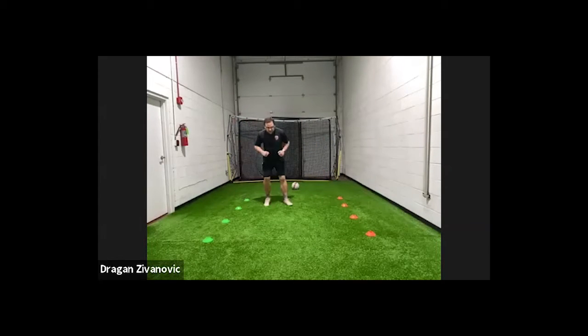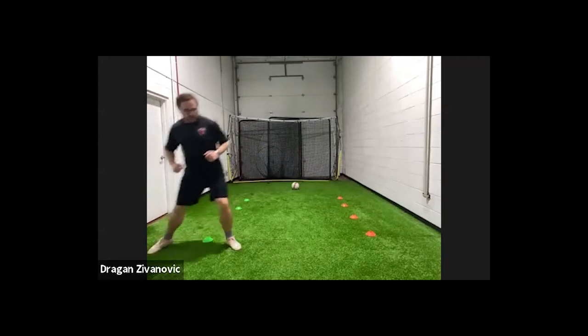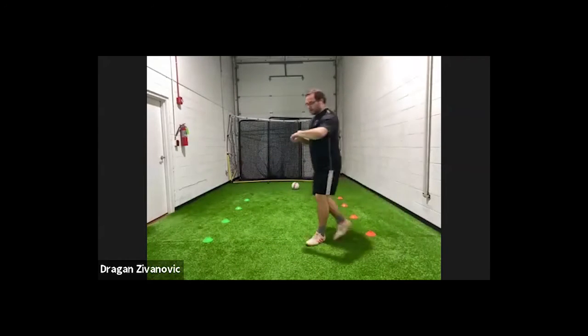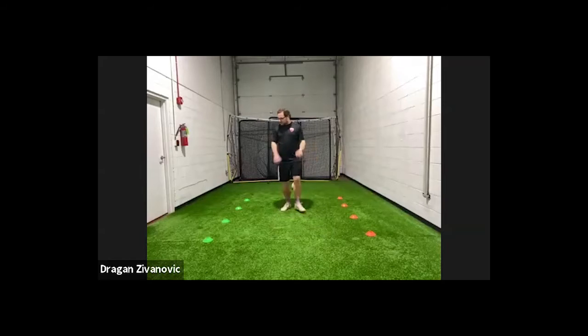Important, our knees are bent. I need to see change of speed. You know, we start here, a couple quick feet, sprint, hold it, shuffle, and backwards. When we're going backwards, we're checking our shoulder, all right? This is going to be about 1 minute.